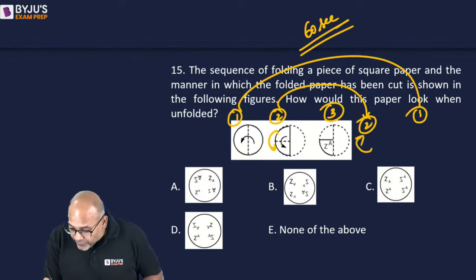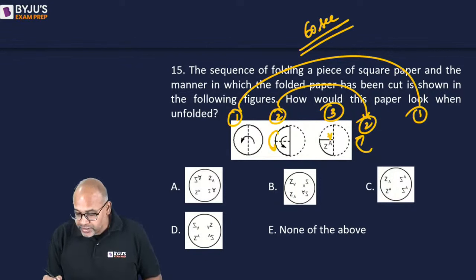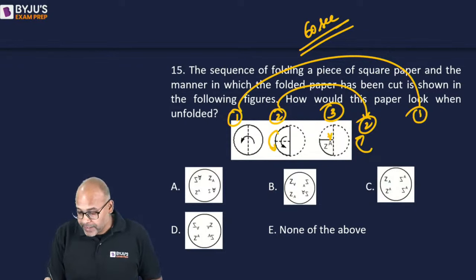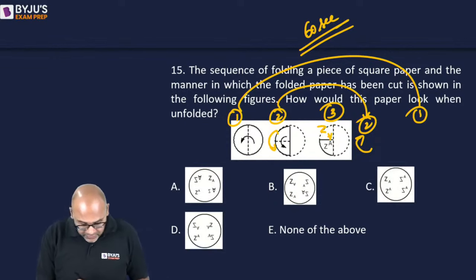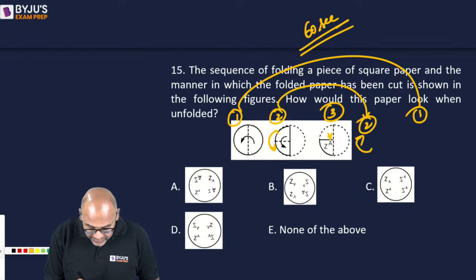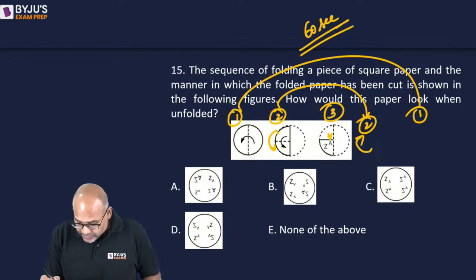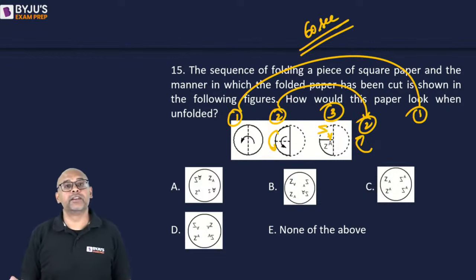Which means I have to find the mirror image here. So Z and A, so Z will be here, the mirror image. Okay, I think that's not the mirror image. My mirror image is wrong. Let's take it. Where was that? Yes, so this will be this way. Yes, this is the Z.